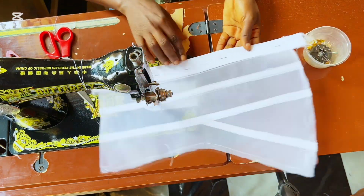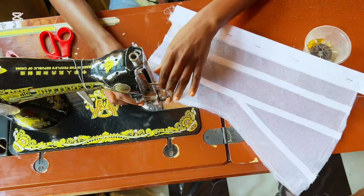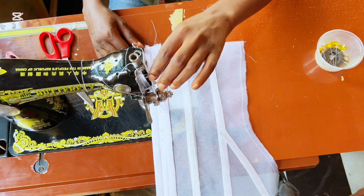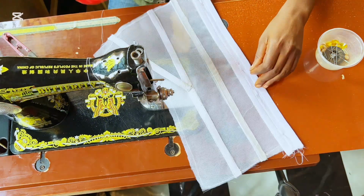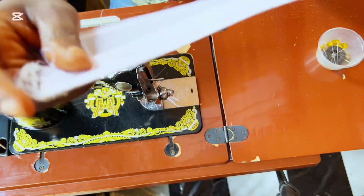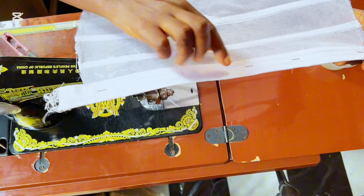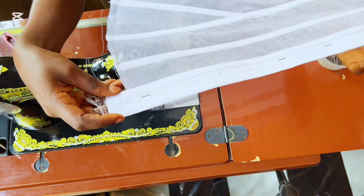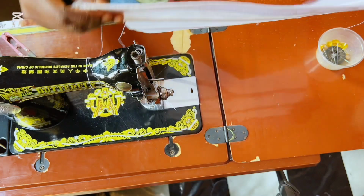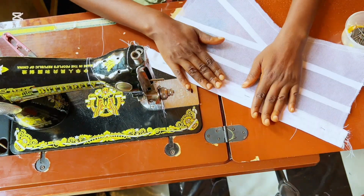So these lines I'm creating, you can use for extra boning channel. Like if you want to add your plastic boning to your center back, you can use these lines as a channel for your plastic bone. So this is what I'm explaining, that if you want the center back to be stiff, you can use the lines you created and add extra boning to it. It will give it that frameless look.